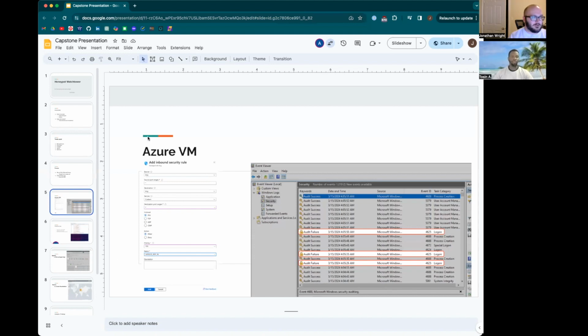And you'll see right here on the left side is us setting up that inbound security rule on our Azure VM to allow all traffic on all ports, which of course is very dangerous. Please don't do that. And then on the right, our shot of event viewer with the event ID of 4625, which shows the failed login attempts.